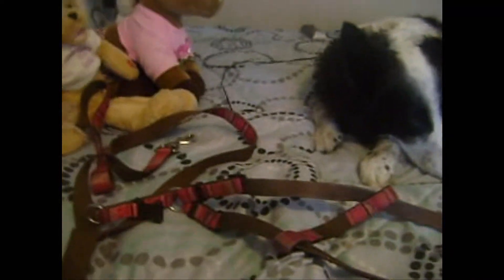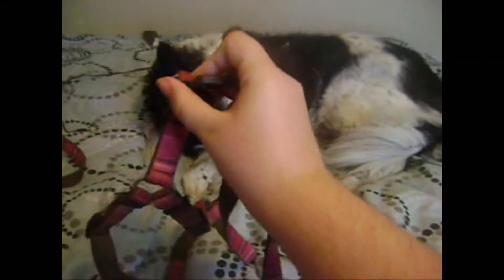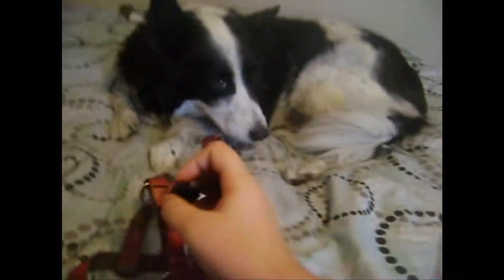You've got the harness part that looks like this, this particular harness, and then you've got the leash part. Angel's harness is a newer type of harness that you can get at most pet stores — you just have to look for it. All you have to do is slip one paw into this hole right here, and the other paw into this hole. Then you take it and you buckle it up at the top right here. It's a very simple task, and the dog is very good about it.